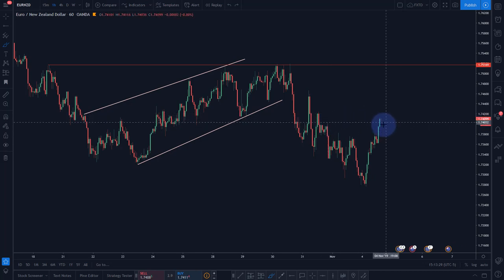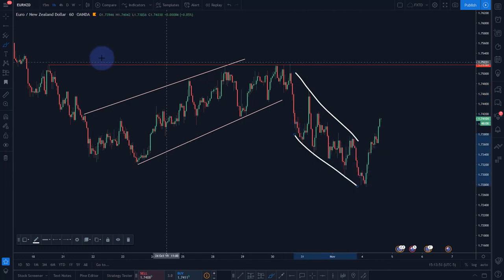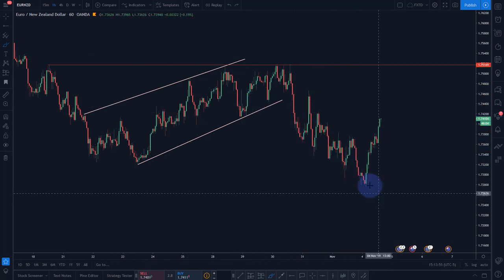You know, the hour just started, so we can't really judge it yet. But overall, I don't like how it's moving. So if it was to form a flag here, I would consider it. But given the choice between this pair and Kiwi Cad or Kiwi Dollar, I would take those over this any time based on the way it is forming right now. I just don't like how it has been forming. So doesn't mean it can't work out, and there are some possibilities for an entry on this. It's just not something that I'm looking at as a high probability trade.